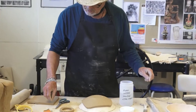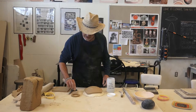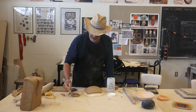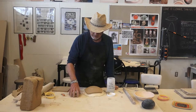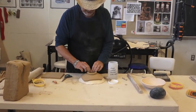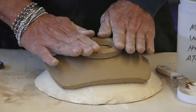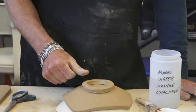I'll also want to score the foot that I'm going to attach. I'm going to do that too, then add a little bit of magic water. The trick to making this look professional is by not handling the foot any more than you absolutely have to. So I've got it the right size and shape, got it in the center, and I've scored it. Here's the part where if I was watching you do it, you would try to clean it up.